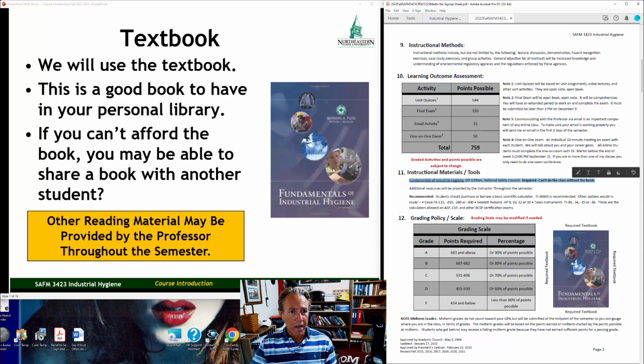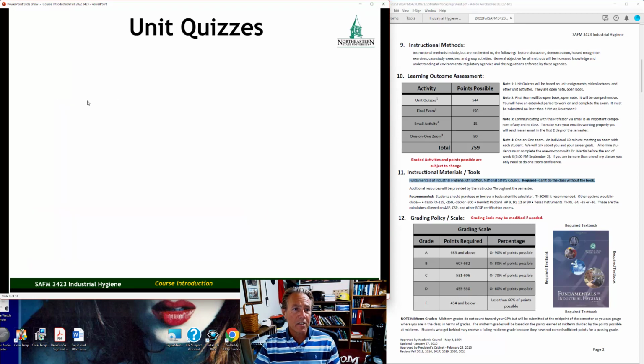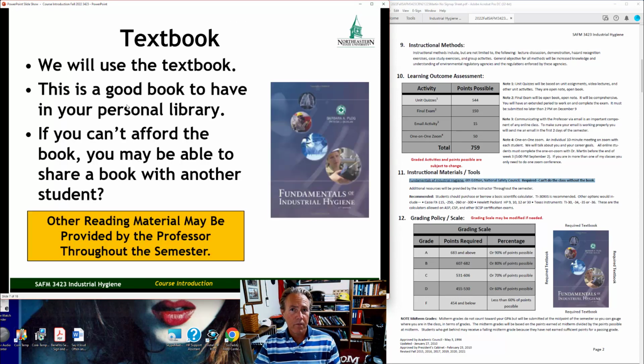When it comes to this particular book, if you're planning on working as a safety manager, you should have this book in your library. It should be one that you purchase and keep throughout your career.